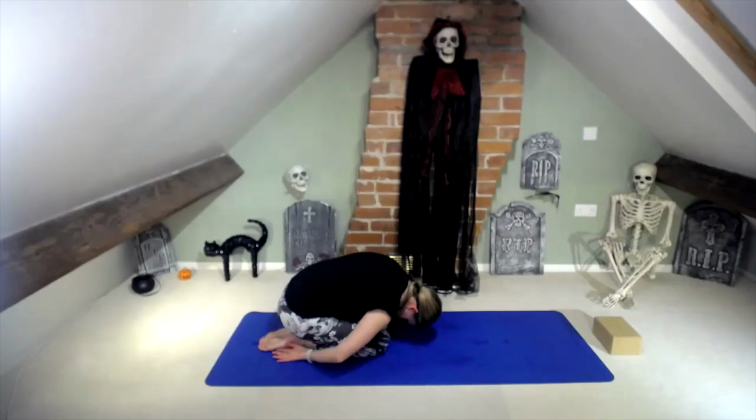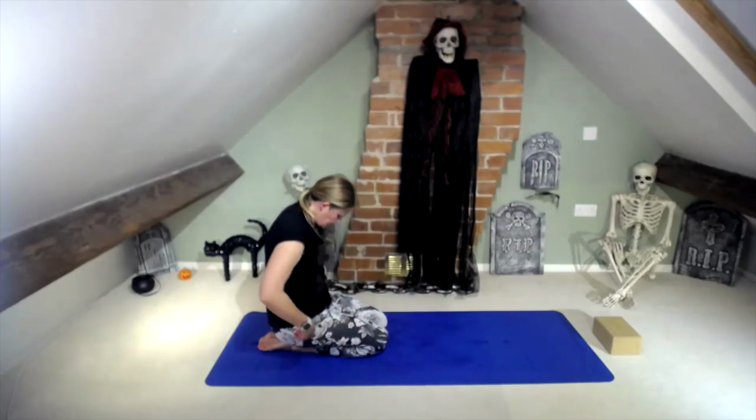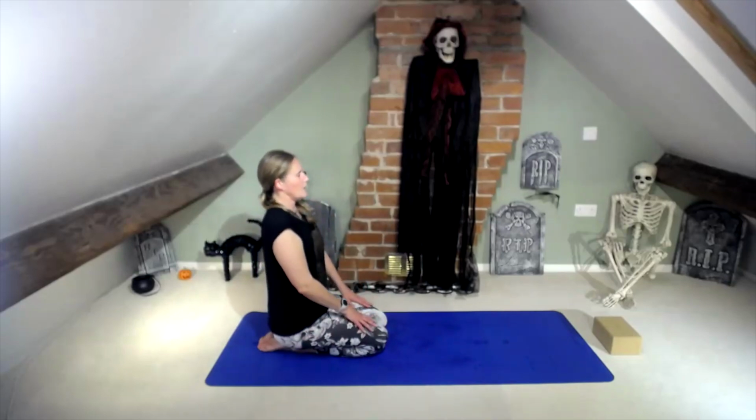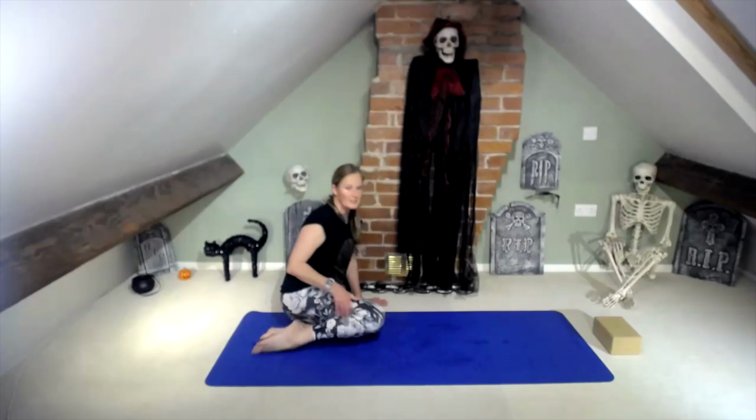Slowly roll up through the spine. Bring yourself into that kneel and just sit tall. Let the shoulders relax, nothing to do. Spine is long, hips dropping down into heels. And let's swing those legs around.